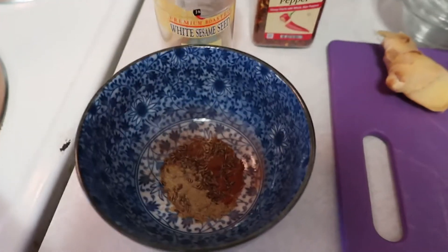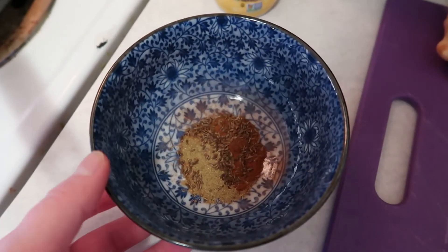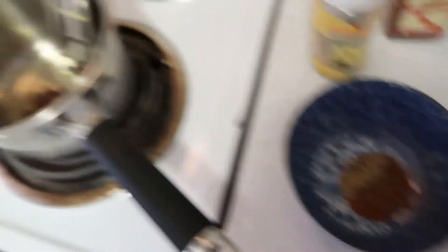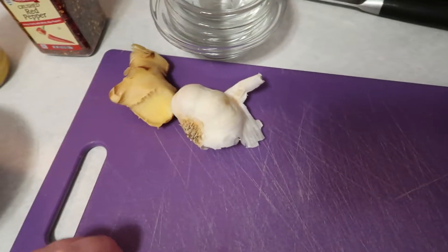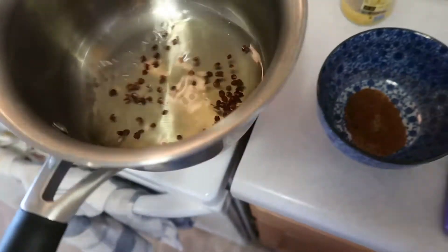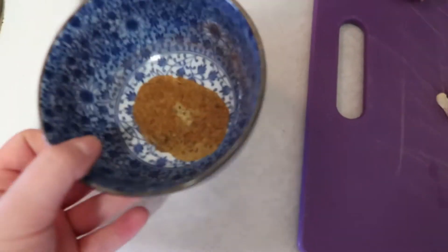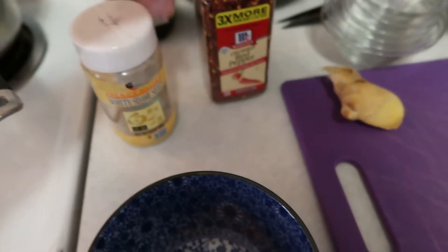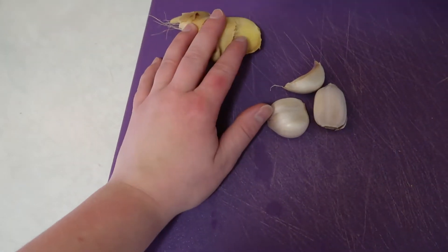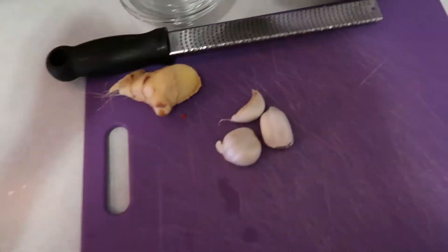So we have our three-spice, kind of five spice mix ready — the Szechuan peppercorn is already in the oil so it's not necessary to add again. While the oil heats up we're going to cut our garlic and ginger for the pork. Our oil reached temperature faster than anticipated, so we took it off the heat and added the spice mix, sesame seeds, and crushed red pepper. Our chili oil is done — we'll let it sit and continue developing flavor. Now grating three cloves of garlic and about one to two tablespoons of ginger on the microplane.